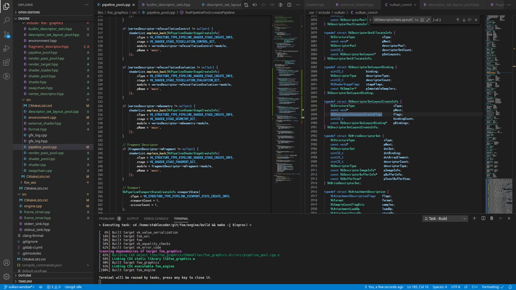Descriptor, no. Okay, what about a built-in descriptor class? But what else would there be? There would be only really the built-in descriptor set layouts for projection view, model matrix, model and bone state matrices, as well as the dummy ones. So it does have more than one purpose. That could work. I think it will work. Yes.